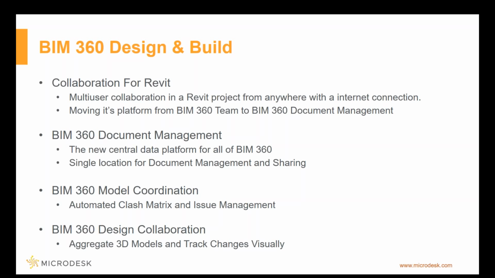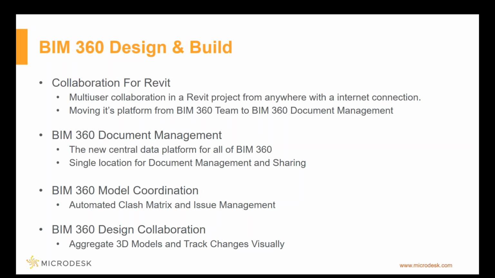Now, a little bit more about BIM 360 document management. It's a new central data platform for all of BIM 360, so it's a single location for document management and sharing. And this is really a great improvement. In BIM 360, there's also a model coordination module, and it provides an automated clash matrix and issue management once you're looking at the clashes, assigning clashes to individuals and such. I'm going to show you that in a web interface in a little bit.